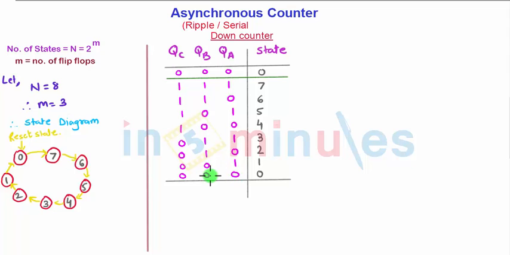If you observe, these are the equivalent decimal numbers for the states given in this column. If you observe this carefully, the QA is continuously in toggle mode. For each clock cycle, it is going to be in moving state. First clock cycle it is in 7 state, second clock cycle 6, and so on. For each clock pulse, A is changing from 1 to 0, 0 to 1, 1 to 0, 0 to 1, 1 to 0, 0 to 1, and again 1 to 0.